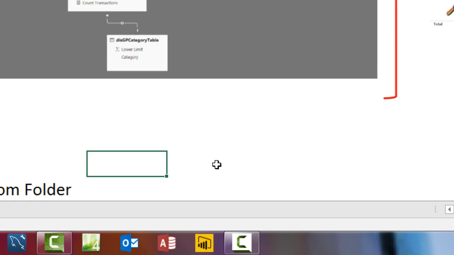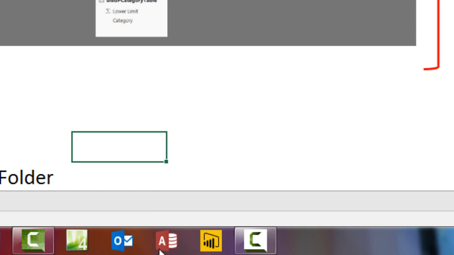Now, the very first thing we're going to do is look down to the taskbar. That little icon is the icon we click to open up Power BI Desktop. Now, if you don't have it, you can simply search Google and download it. It's easy to download, and it is a quick install. And it has all sorts of features. And if you've used Power Query or Power Pivot, you already know how to use half or more of the features in Power BI Desktop.